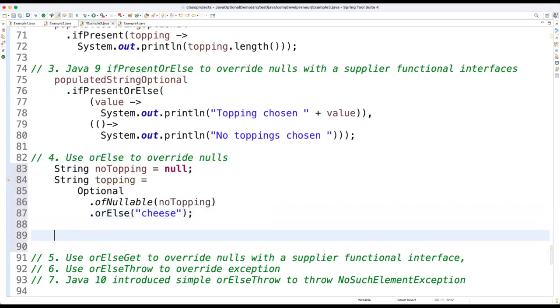Now here, we're going to pass in a null optional. However, if it is null, we want to return cheese. So we're essentially sending a default value here.